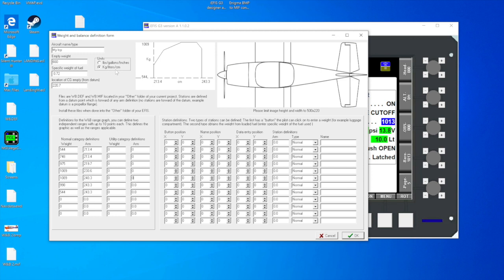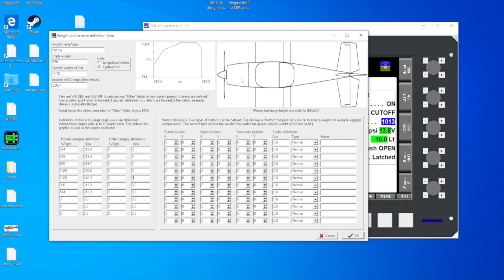Once we've put all those in, we have a centre of gravity envelope. And don't forget to double check you've got those units right. It's worth noting that in metric, some weight and balance definitions are in millimetres aft of the datum, but the input here has to be in centimetres, and you also need one decimal point, but weights must be whole numbers.